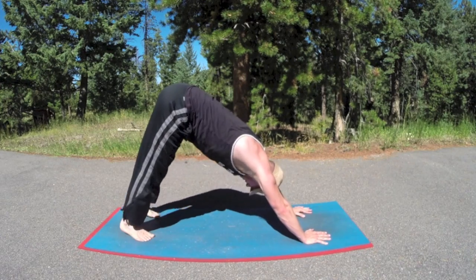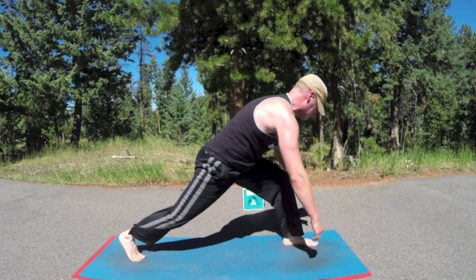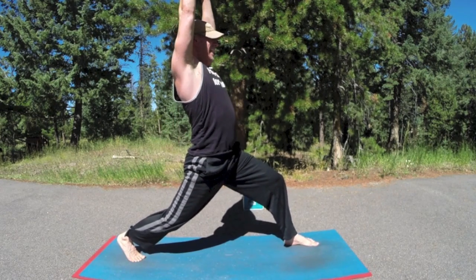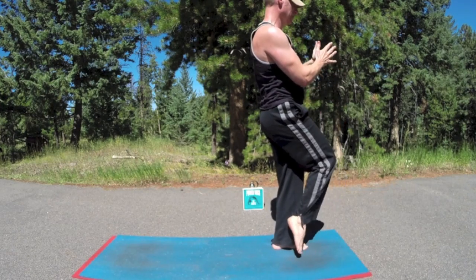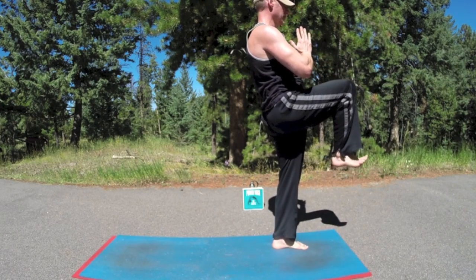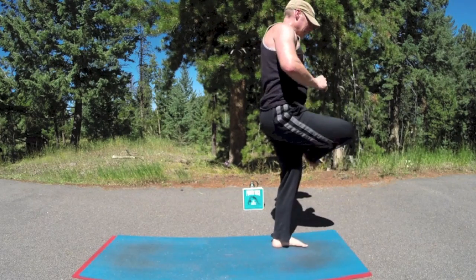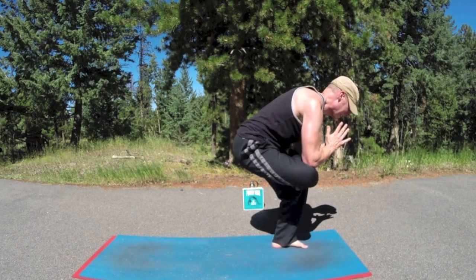Okay. Now, a sequence here. We'll keep it moving. Left foot forward. Lunge. Fix the blouse. Come up. Now, this right leg, bring it forward and hey, up. Hands together. A little balance. Am I in the camera? I don't know. Take that ankle on top of the left thigh, come down. Crouching tree.